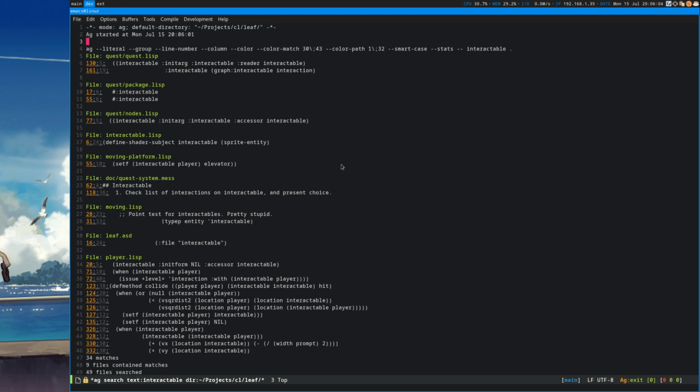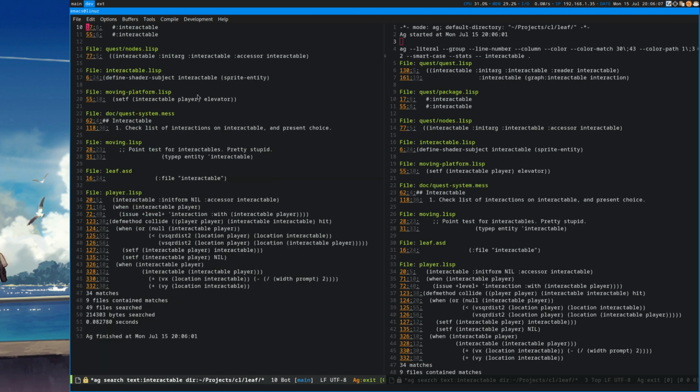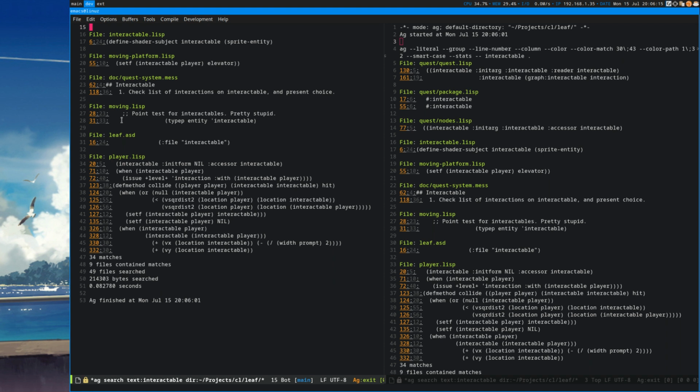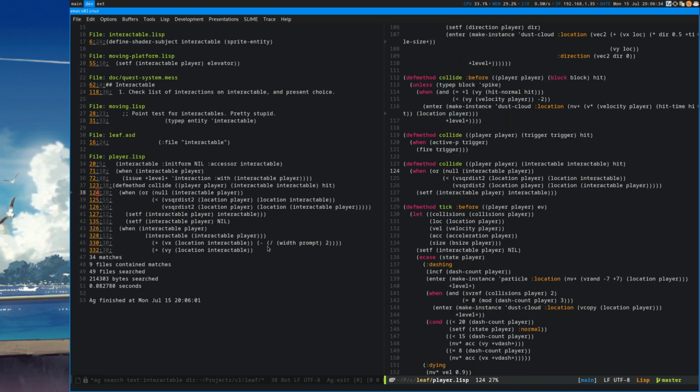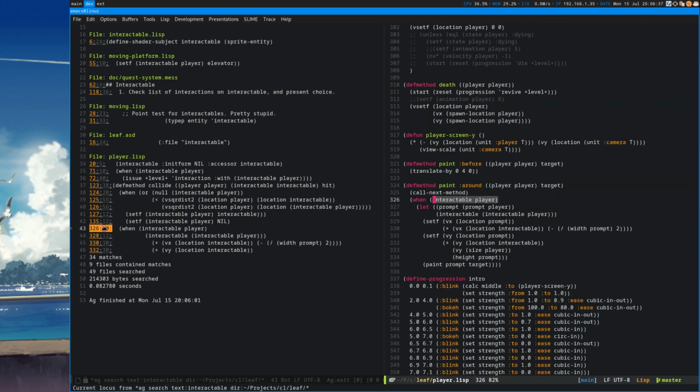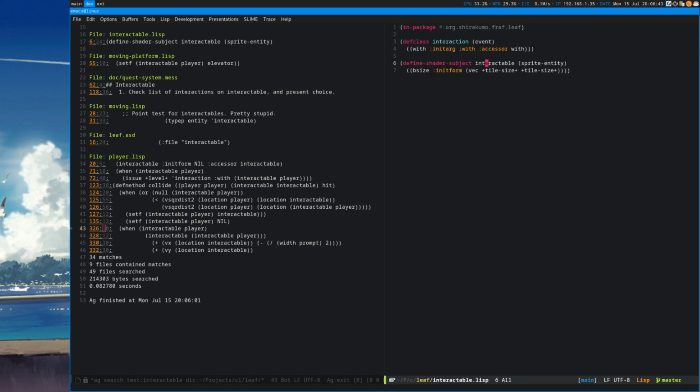Buffer management in Emacs is a mess. Moving platform. That's that. What is this? Oh, okay, right. And that's the prompt. Okay.